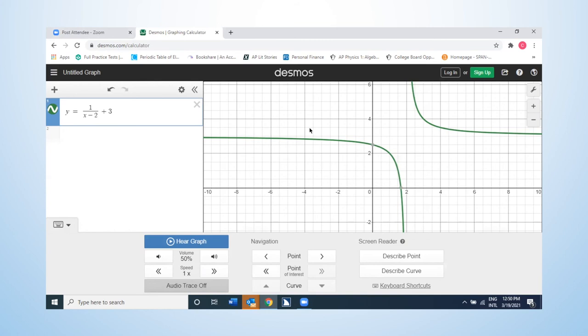All right. So you may have heard a little bit of a static or hush sound, but you heard it say, let's hear our x value again by pressing x. x: 2. Okay, so x is 2. y: undefined. Y is undefined. So that means that the denominator of our fraction equals 0 here, and so there is no y value. Let's see if we have any more undefined points.